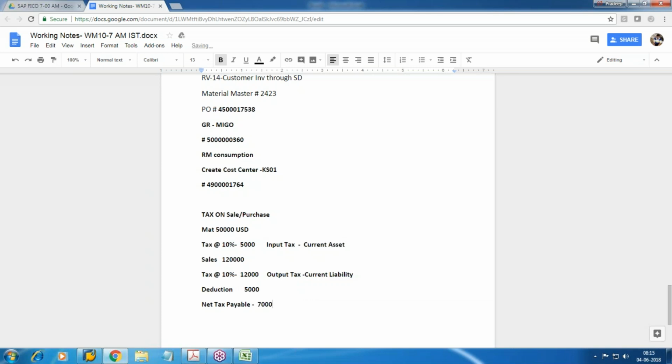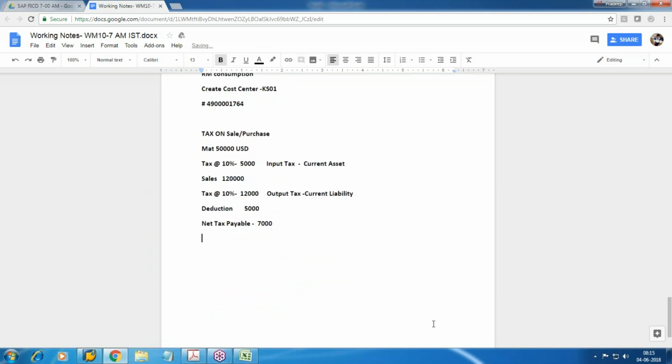This process in India is known as VAT credit, but it is nothing but settling the input tax against your output tax. We were supposed to pay the tax of 12,000, but actually we have to pay 7,000 because we deducted this 5,000. So you can say this 5,000 is receivable. This 5,000 input tax I have taken as a current asset. Receivables are your current asset.